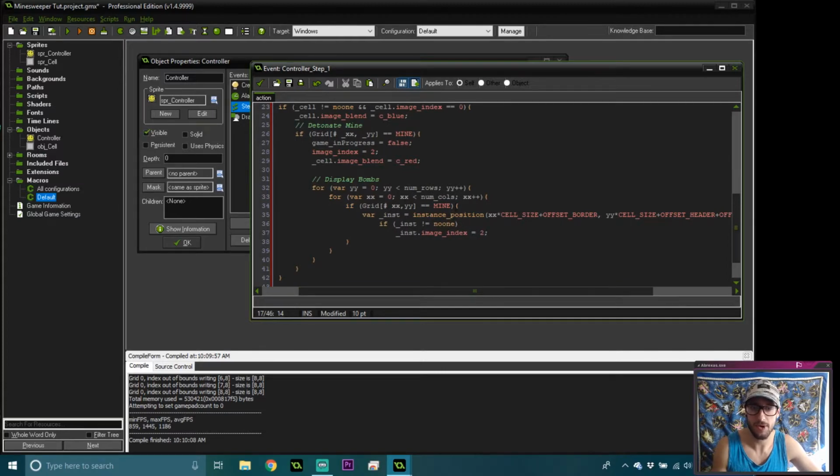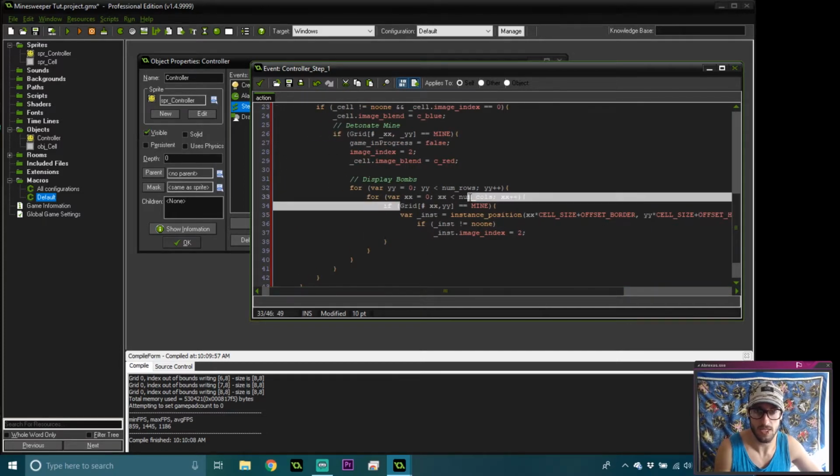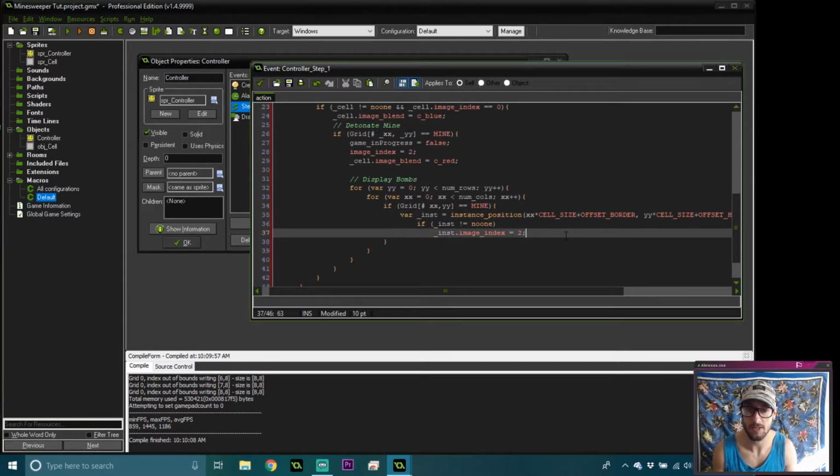The only thing that the old code had that was different is I run the if grid check before trying to find the cell. Please stop knocking everything off. That's my phone. I need it. Other than that, nothing changed. I did actually verify that in my old code, my offset header was 48, so it accounted for both the header space of 32 and the two borders of 8 each. But yeah, so that's fine. But I don't know, putting this here before I check for it, that now works. Putting it after breaks it. I don't know what I typed wrong before. Copy paste got me out of this one.